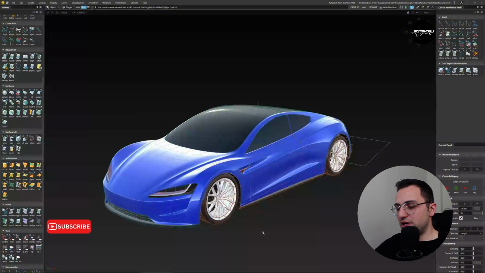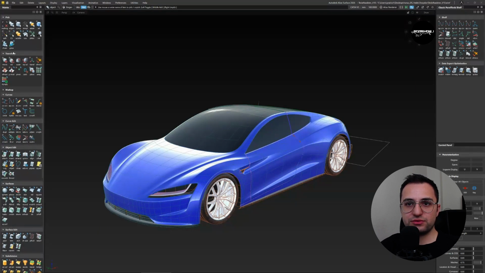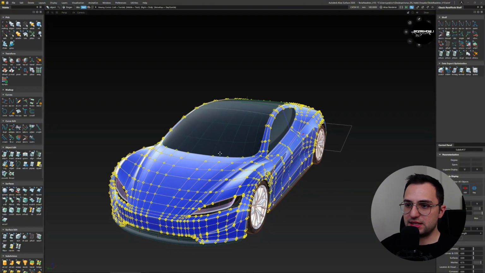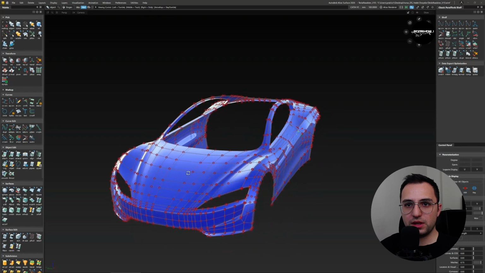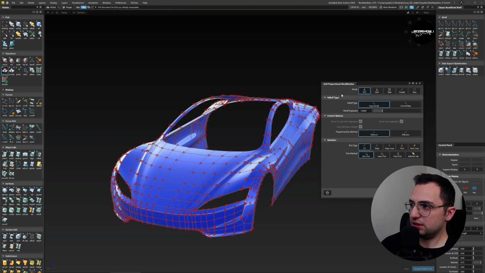The first major update is about the new modeling tools. On the left hand side, as we go to the palette under the transform menu, there is a new tool called soft proportional modifications. So what that does is, I have this Tesla subdivision data in front of me. I activate this tool. What I see over here is more or less the kind of updated and better version of the CV transform tool.